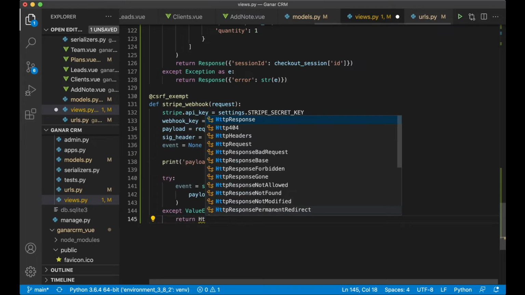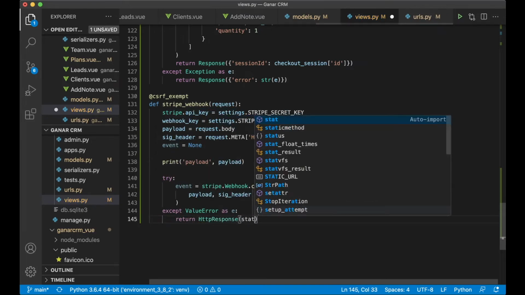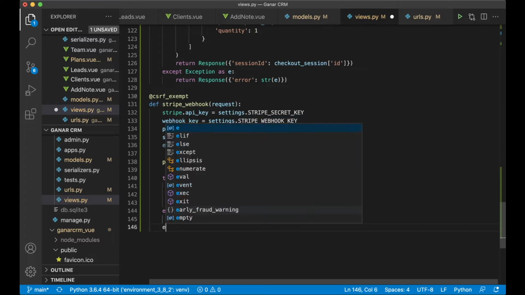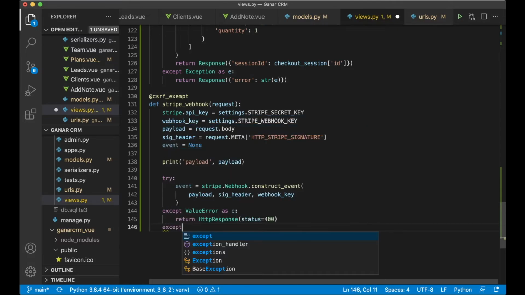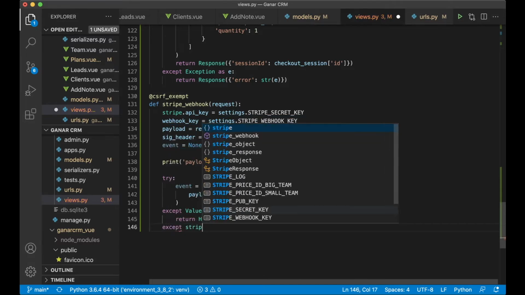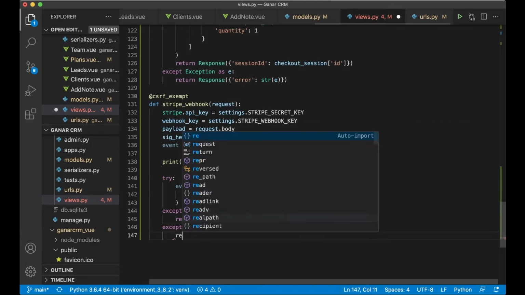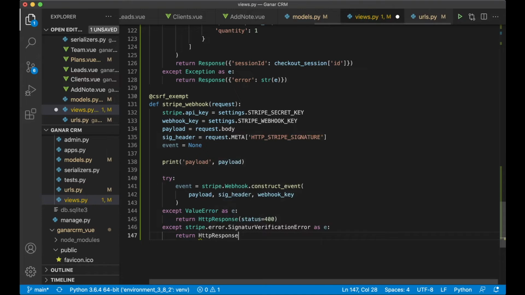Return HttpResponse with status equals 400. But there is also another except error. So except stripe.error.SignatureVerificationError. That means that there's something wrong with the signature. Return HttpResponse with status equals 400.